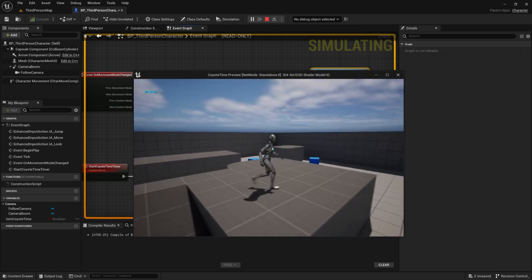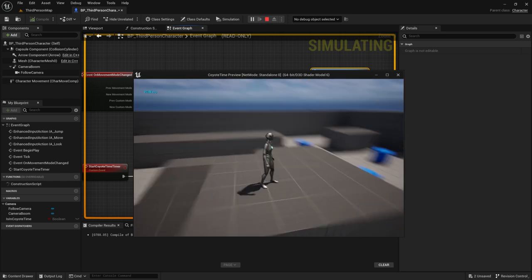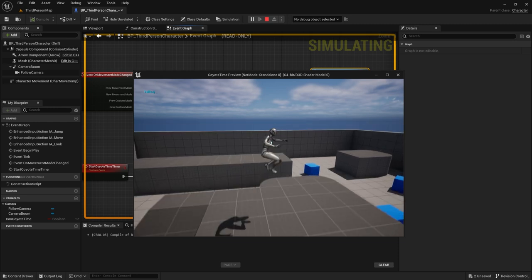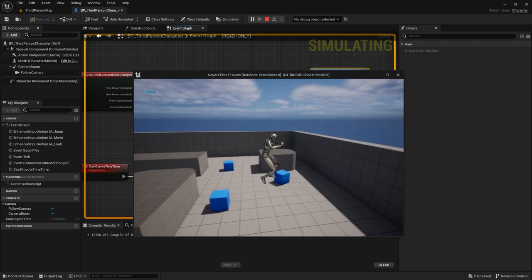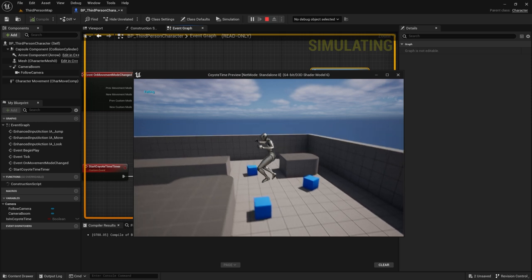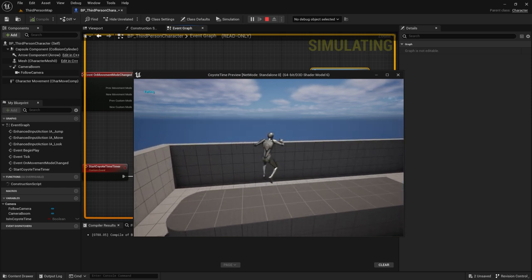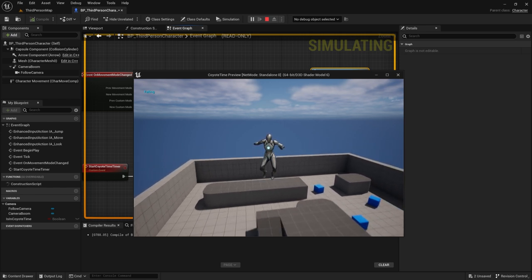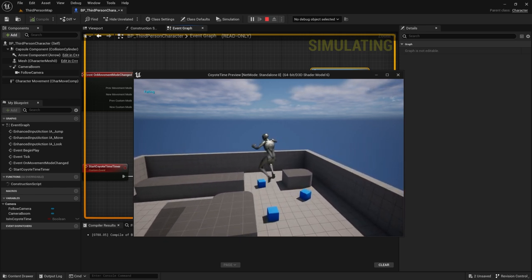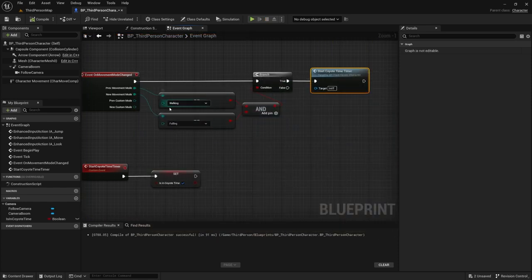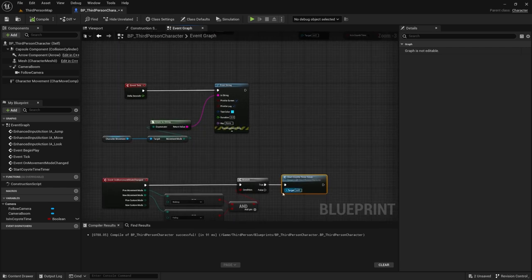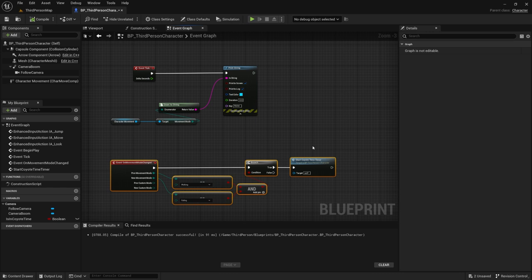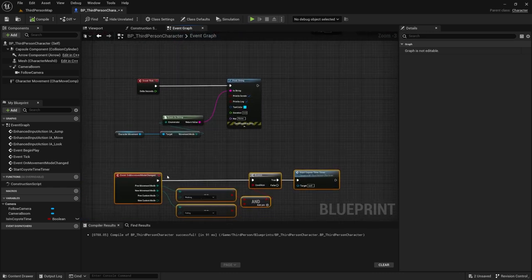But you will see that if I'm jumping from the floor, sometimes it's doing something weird. And I don't like it. But if we're just falling and then we jump, then it's working correctly. Except for the fact that the Coyote time is not ending for some reason. It should have ended. Oh, okay. It's not ending because it's changing from walking to falling. Right here. Walking, and we jump, and it changed to falling. So we need to determine when are we jumping and when we're just falling from a ledge.